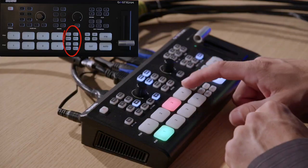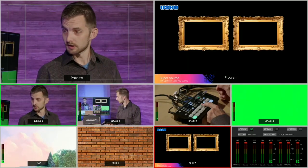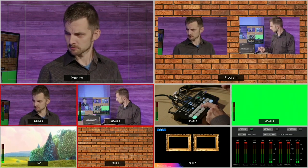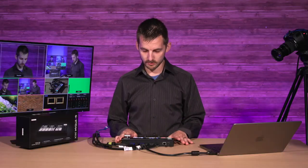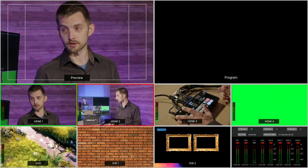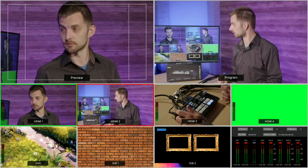In the center here, you can pick your aux as an input as well. So there's a video, there's a still, a second still, and just going, it says black, but that's a super source input. There we go, and go back to camera. So that's what's on the front. You have a fade to black button up here in the corner, which takes the video and the audio and just dips it down nicely. So when you're done with your broadcast, all the audio is cut and you can simply just go out.